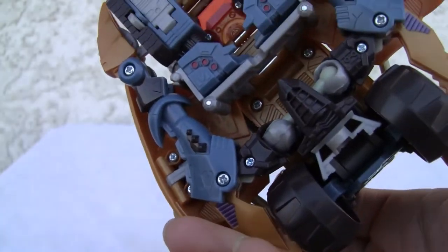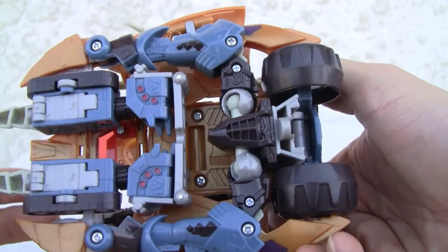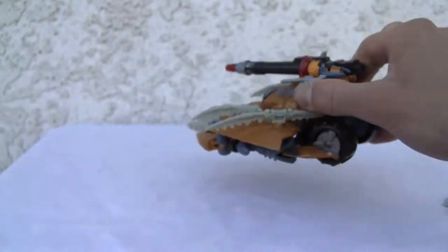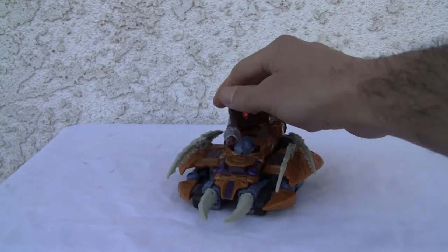Underneath it's not that bad, kind of empty. I mean it's big — looks like it's going to be a Voyager class, but when you see from underneath there are a lot of empty spots. So it looks big, no doubt, but not so much. It rolls, does what it does.